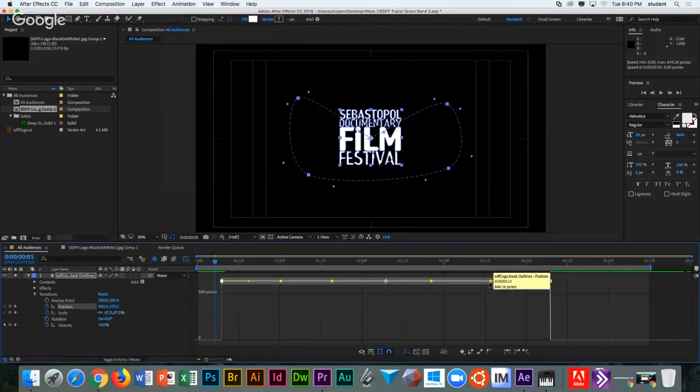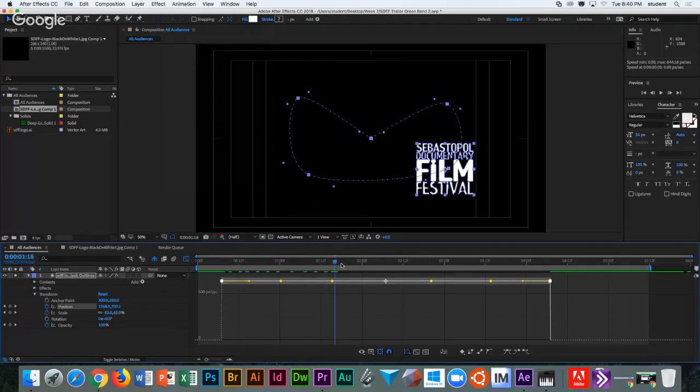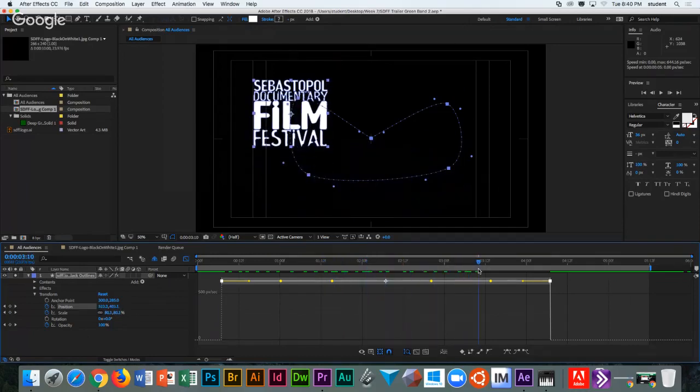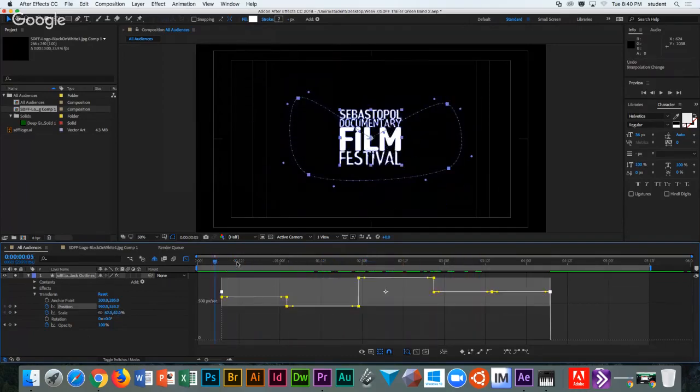So that's what roving does when you have multiple keyframes from start to finish: you flatten this velocity. It's constantly moving at 644 pixels per second, from this point to that point. So it's moving at a constant velocity over the entire time.